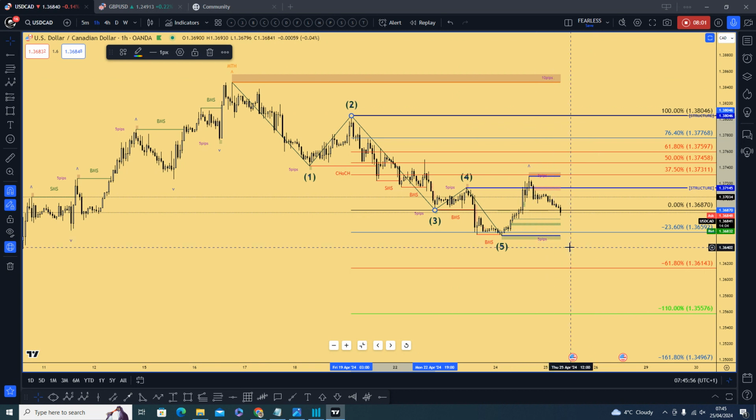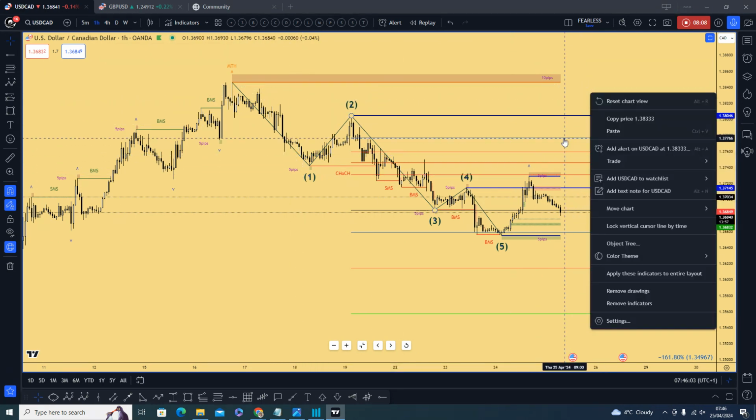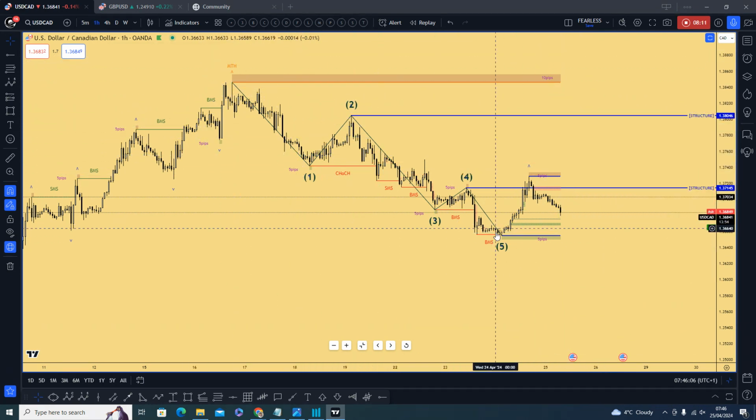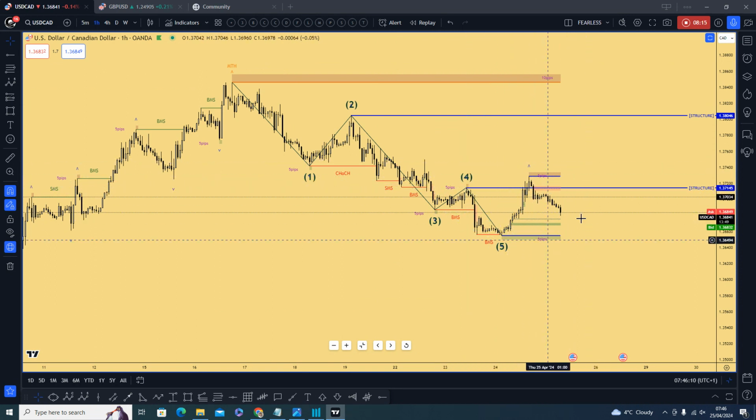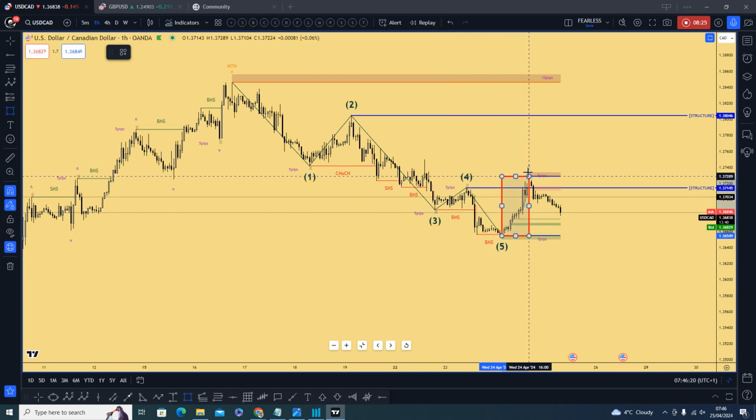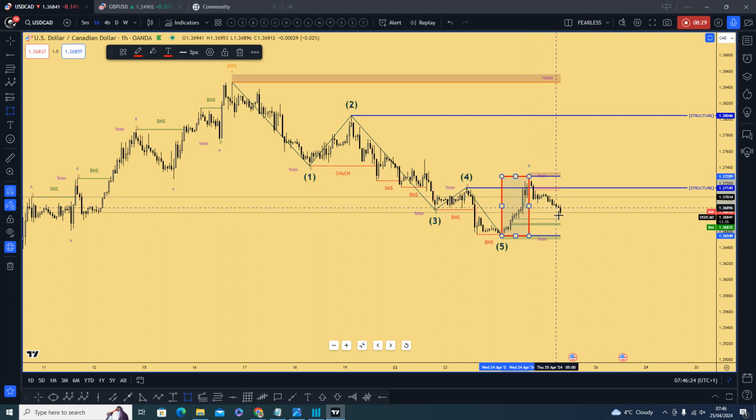But what we have here is a good information. Price stopped at a key target. Okay, so I don't need the Fibonacci anymore. I can delete that just to clean this chart up. But we've seen a break of 4. That doesn't mean much, but I need to investigate what happened here. Very important. So now I want to see this move here. Is this an impulse? Should I be expecting this to be a corrective wave to buy at the buy zone of this impulse? We shall see.